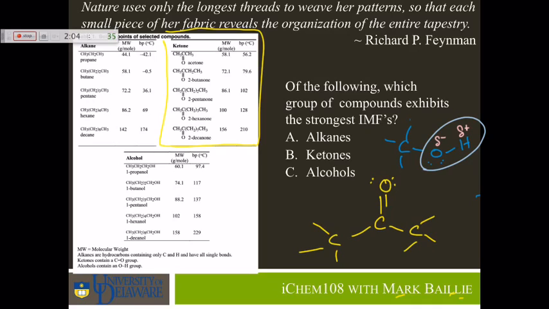If you have the alcohol, you don't even need water to form hydrogen bonds. You could just have a whole bunch of alcohols interacting with each other, and they're going to form hydrogen bonds. Okay, so this idea of interacting with another molecule of itself versus interacting with a molecule of a solvent is something we're going to be exploring with colligative properties, and we're going to be talking about that more in depth today.